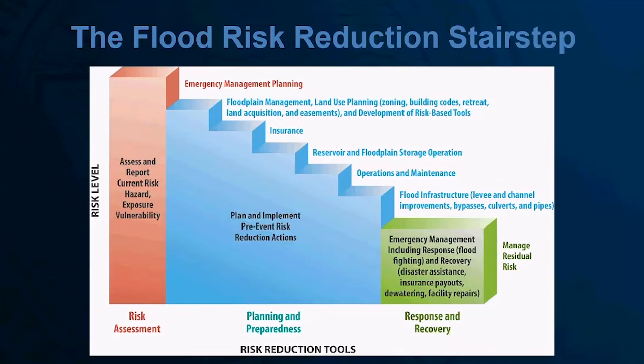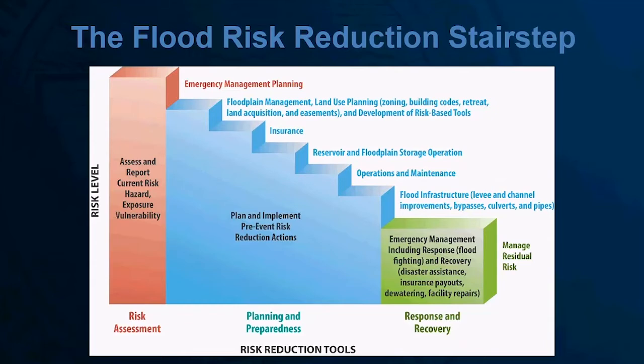You'll look that the risk level is represented by the vertical axis, and then on the horizontal plane of this graphic, you'll see that you start off with assessing your risk. Before you can go through and manage your risk, you have to have some sense of what that risk is. Then you go through a series of planning and preparedness activities that lead to both structural and non-structural actions and investments to buy down that risk, leaving you with some residual risk that always exists at the end of your actions out there. I'm going to revisit this slide in a few minutes.